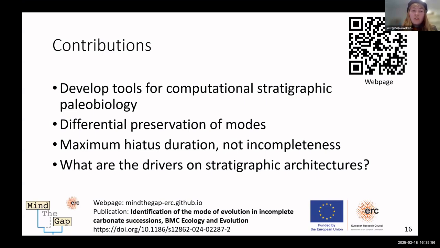Then we have an anonymous question who asked, do you plan on running the model with evolutionary models more complex than the biased random walk, etc.? And that is actually pretty easy. The software packages are designed to work with almost any evolutionary model, because what the software does is it takes a point in time and replaces it by a stratigraphic position or the other way around. So it's actually completely independent of the evolutionary model you plug in the first place. As of now, what I haven't shown, it also works for phylogenetic trees. Mathematically, it doesn't matter whether you examine preservation of a phylogenetic tree or a lineage. It's identical. So the state space of the model is absolutely irrelevant.